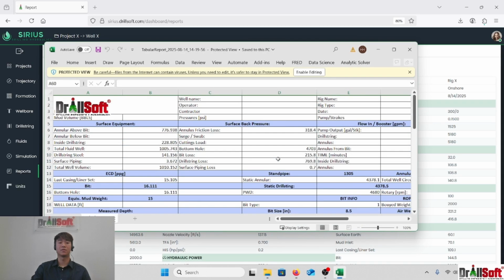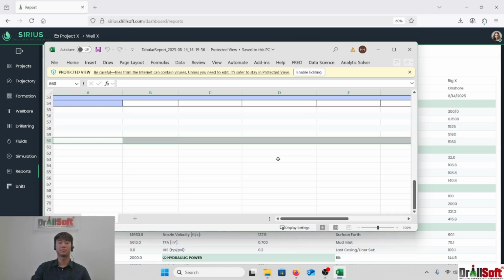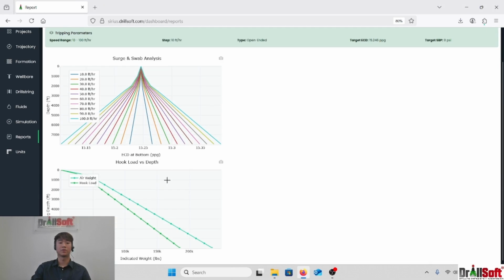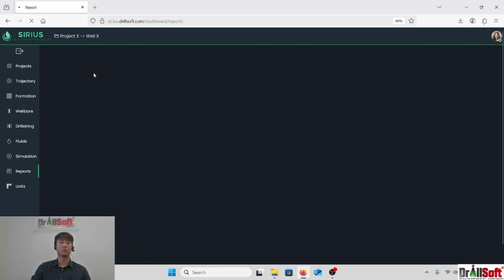And yeah, this is the data for the Excel. And tripping, surge and swab analysis, hook load versus depth. And yeah, this is the report section.